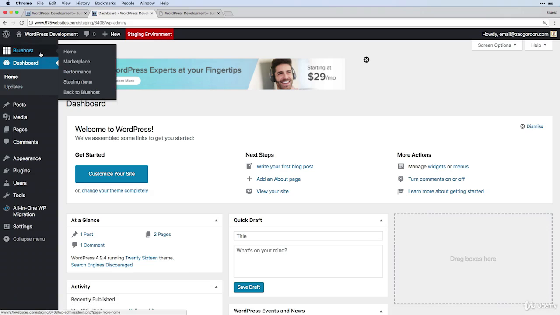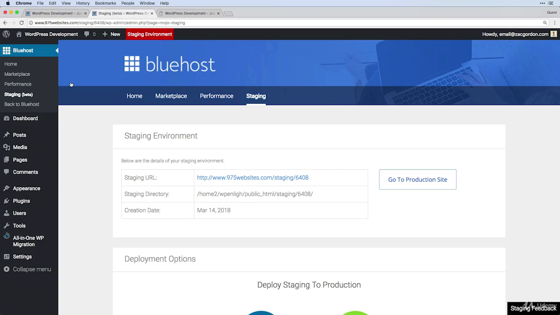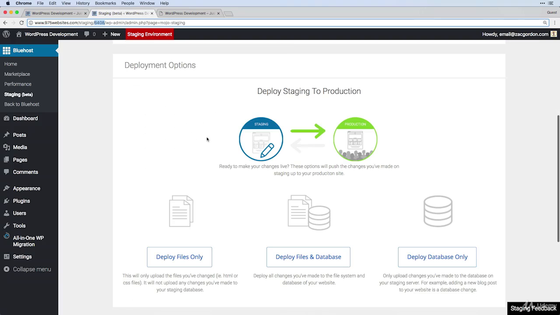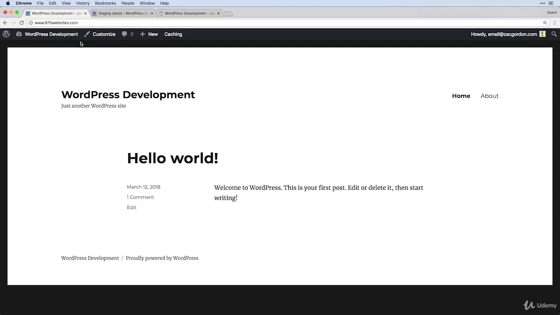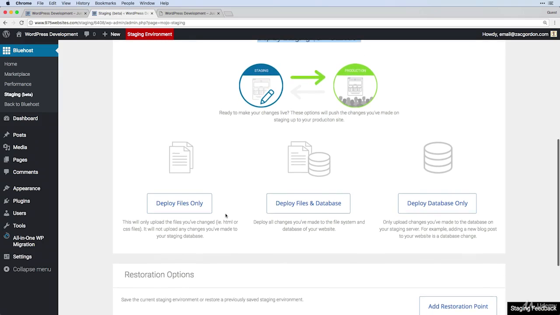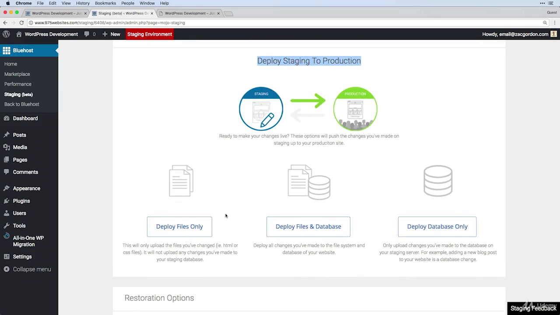If we come into our staging page in our staging environment, so again, we're back in our staging environment, we have a deployment option here that says deploy from staging to production. This is going to take from our staging site here and automatically take care of all of the processes that we just went through to get it locally to staging and do that for us, pushing it to production. Now here are the options that I mentioned you might see, and in our settings for our plugin, we could actually do this as well.